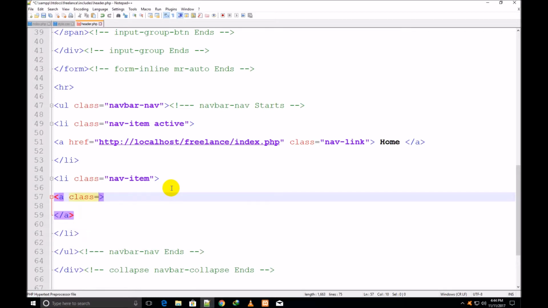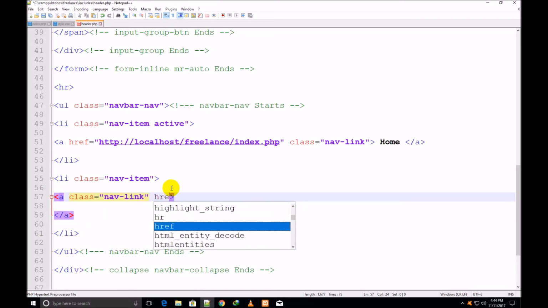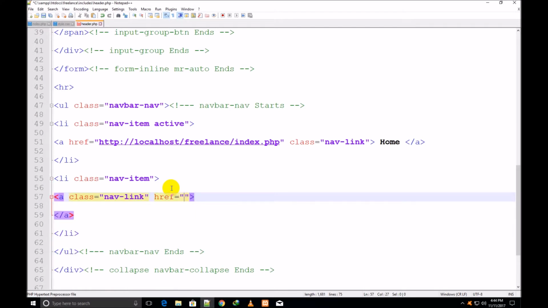And I make one more anchor tag inside this and assign it a class nav-link. Friend, this same class has been assigned to this anchor too.